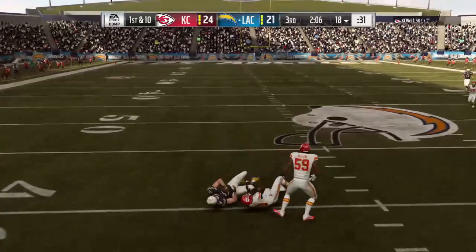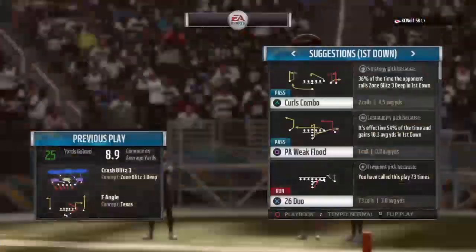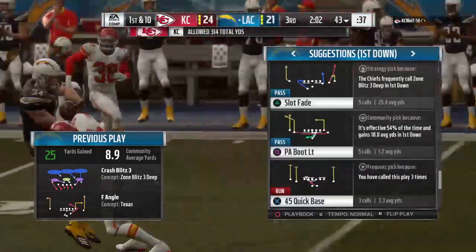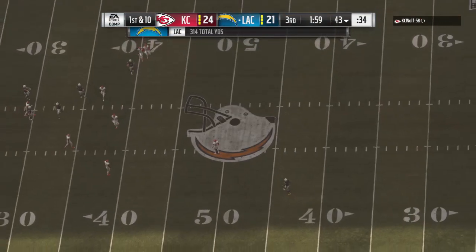He's got a man. It's his fullback. And they're going to get this beyond the 40 before he's taken down. A really nice gain of 25 yards. A nice little completion there by Phillip Rivers.